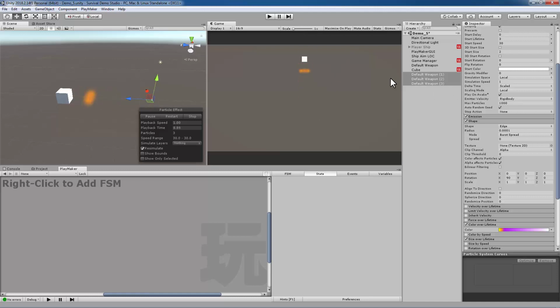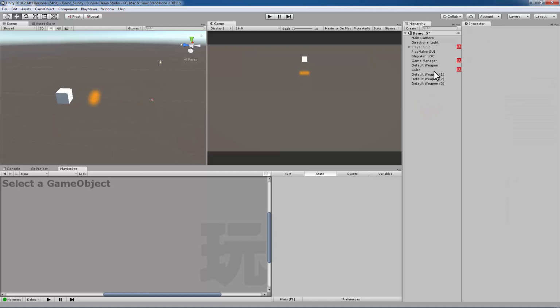And in order to get this to work as one unit, I need to basically put it inside of another object, an empty.